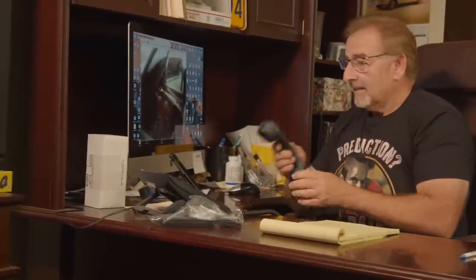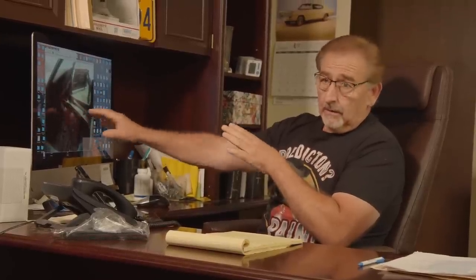Recently I decided I would hire a private investigator because I had a lead down in the Texas area, and that's what brings us to where we are today. The salvage yard in San Antonio, Texas, which was just down the road from where the guy I talked to that had the car lived, did have that car in their inventory in 2005.